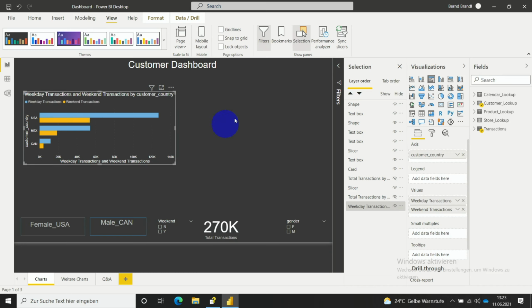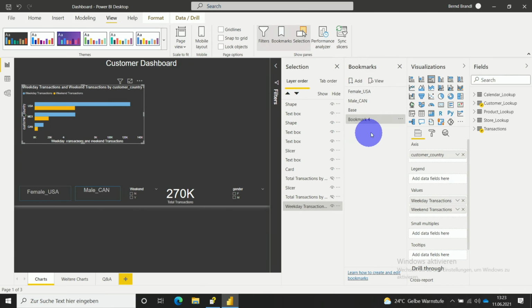Now, what you want to do is, after hiding the other charts, you want to go to bookmarks. You want to add, and you call it, let's call it phase 1, just the first chart. So this is the bookmark. Then I go back to selection, and I got my different charts like this one. Now I have the second chart. Now I add a different bookmark, and I go here, and now I rename it phase 2. Pretty nice.